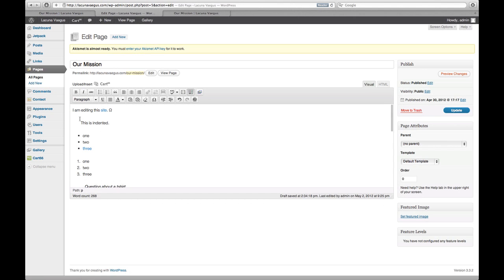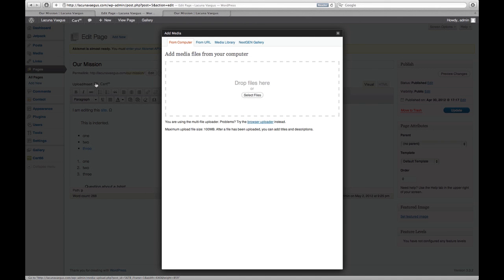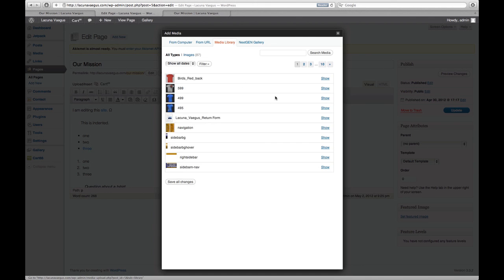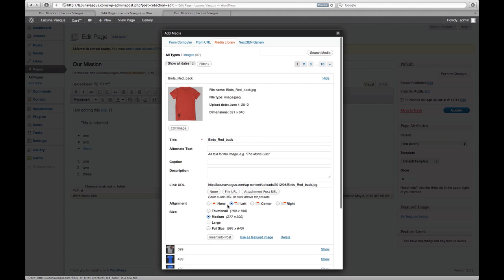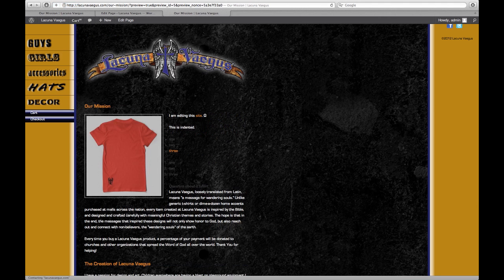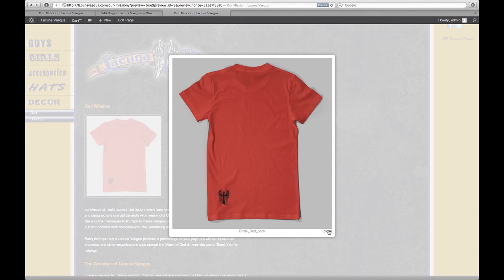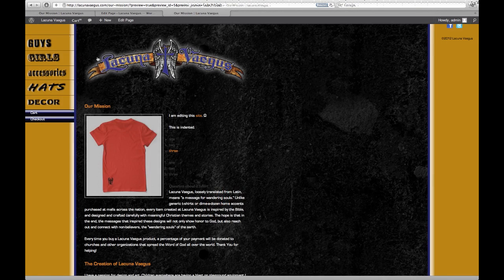That's the editor. If you want to insert a picture just like you would in the products area, maybe you can grab a picture from your computer, or if you want to grab a picture from the store, maybe featuring an item, we can do that. We can insert that into the post, and if we preview again, you'll see now that the t-shirt's there. I can click on that and get a zoomed in version of the t-shirt.